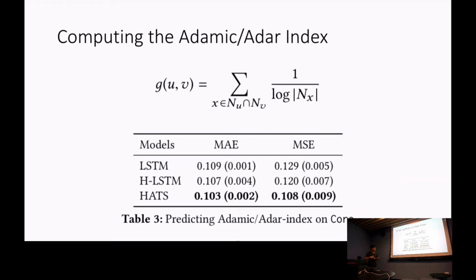So the task is actually a regression task. They measure the MAE, NFE, MSE to the correct index, and the results show that it has performed well. I mean, I don't know how the error bars represent the significance, but this is how they show that it has performed better than the other approaches.